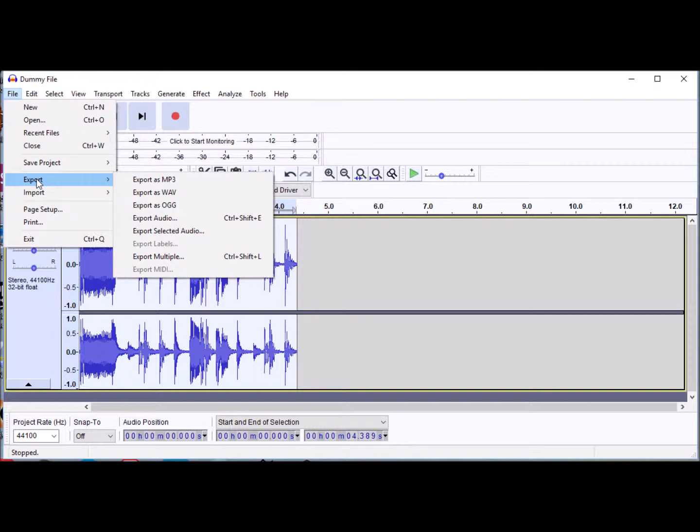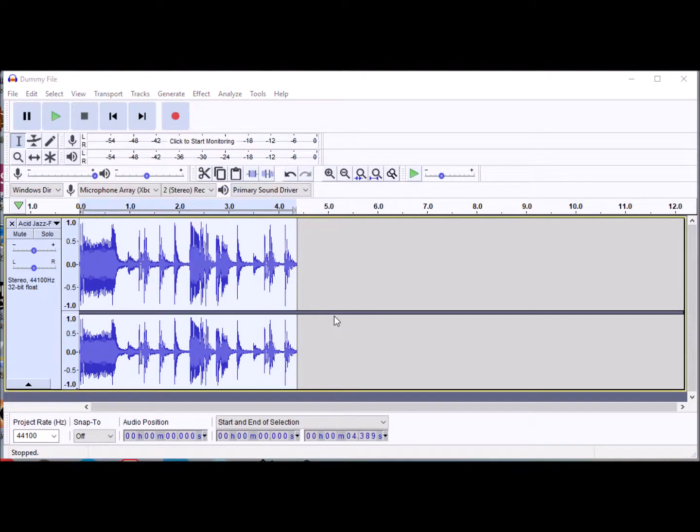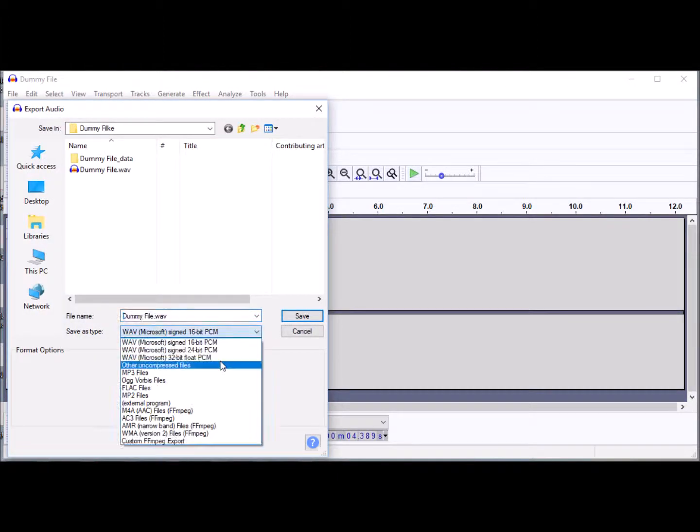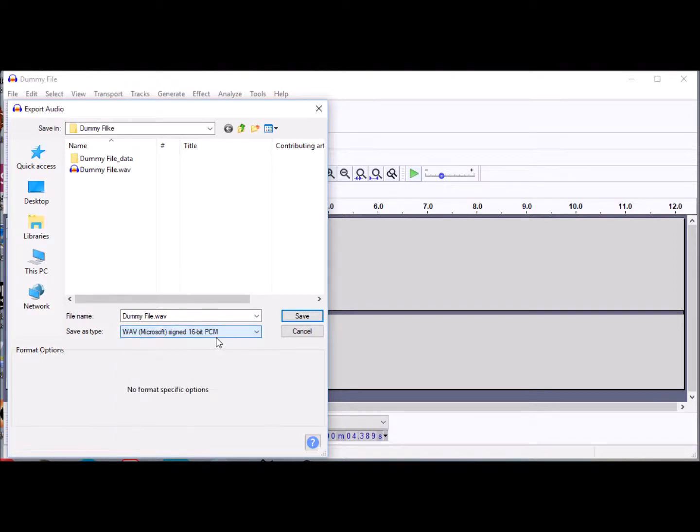So export as WAV, and there are 3 options with WAV. You've got Microsoft Signed 16-bit, Microsoft Signed 24-bit, and Microsoft 32-bit float. Well, the only one that will work with the RC30 is the 16-bit. This is why I would say export it as a WAV, even if you have it.